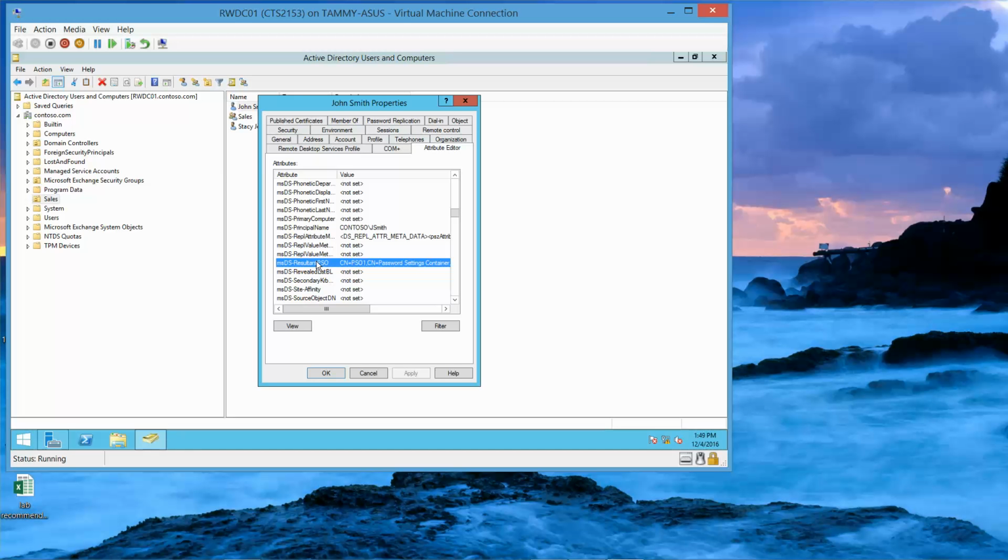And if you're following along in your lab manual, this would be where you take your next screenshot.